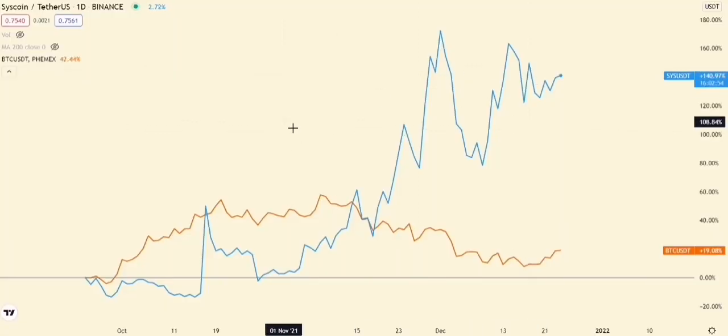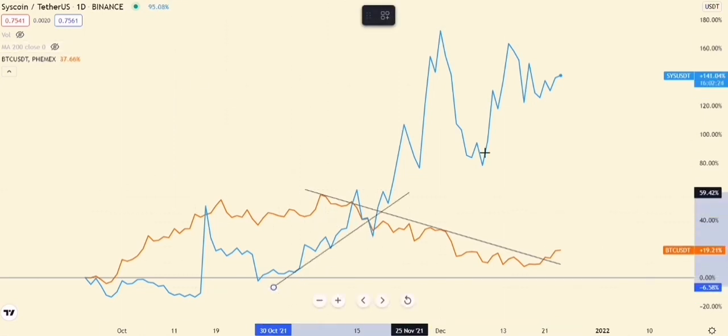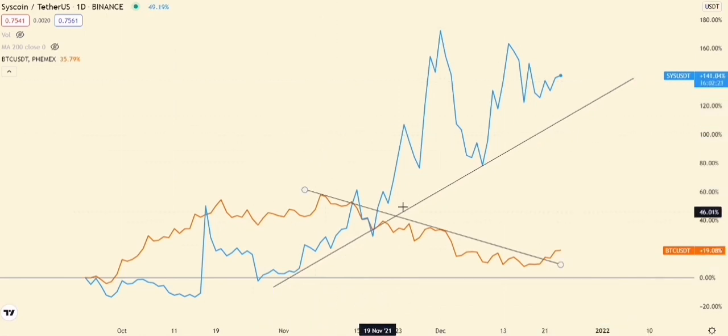So this is pretty much relative strength. So rather than calculating it as a single line or an index, we just look at it by comparing the two lines. So the blue line is the SYS, and then the orange line is Bitcoin. So you can clearly see that from this point over here, Bitcoin has been on a downtrend. So it recently broke through this downtrend, but overall it's been trending lower, and at the same time you can see that SYS has been trending higher. So very simply, even through this, you can clearly see that SYS is relatively a lot stronger than Bitcoin. So that's about it. That's what I wanted to highlight.